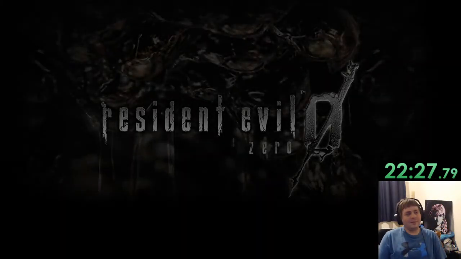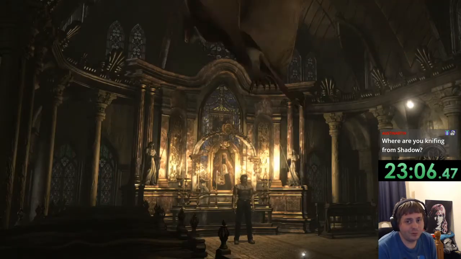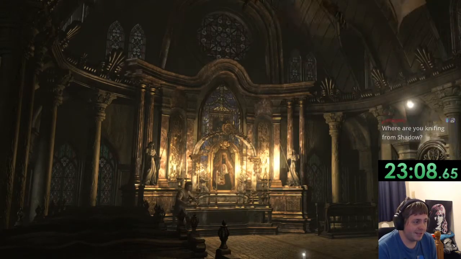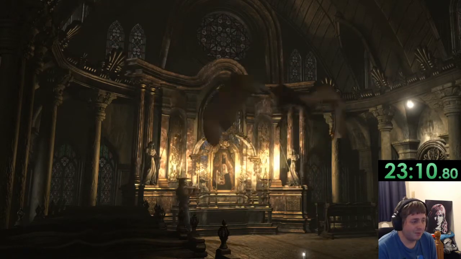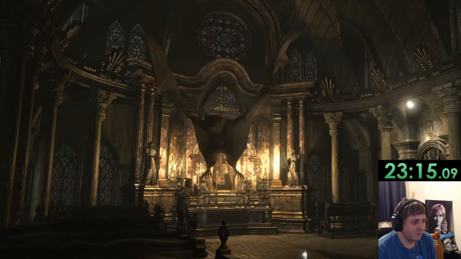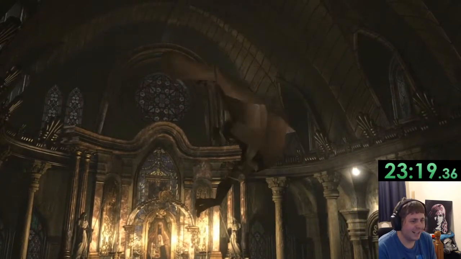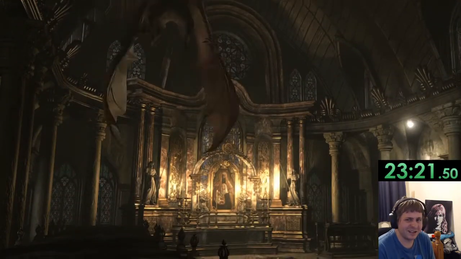Resident Evil 0. A wall. You got the altar and you got the door, and neither of them are that good, because the camera angle is terrible. I'd say the altar camera angle is actually worse. It's a bit late there. I had a chance to stab him there, actually. Like, just no.